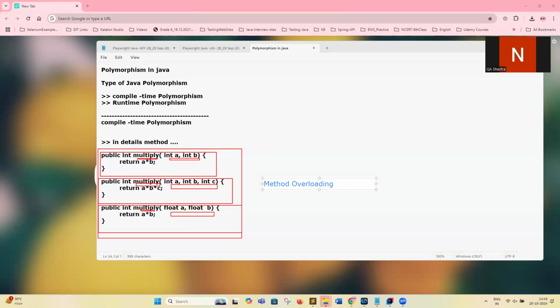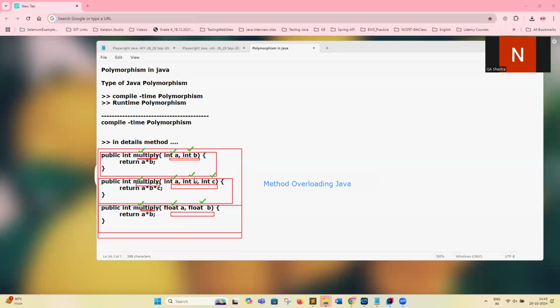So when you say method overloading in Java, in a particular class we have multiple methods which have the same method name and different kinds of parameters, and a different order also.